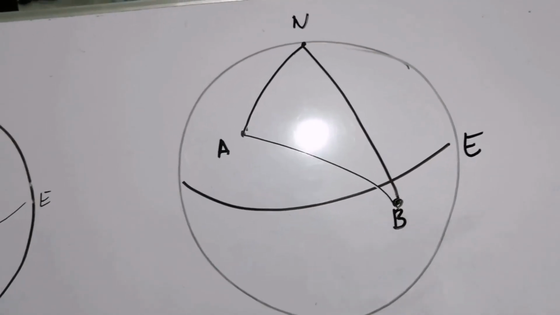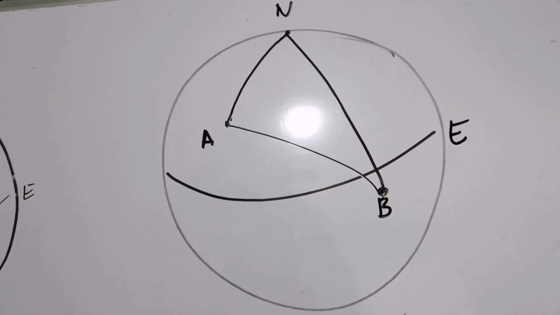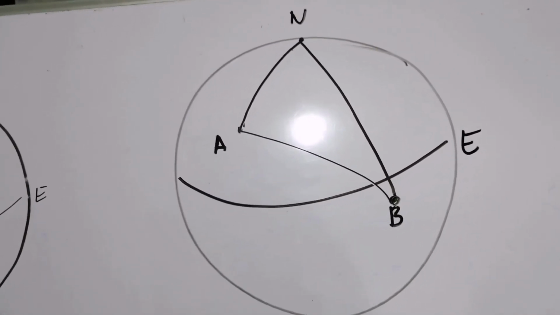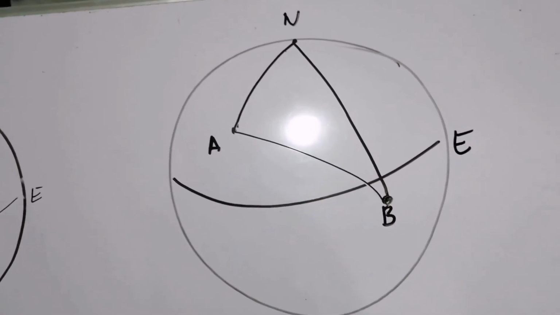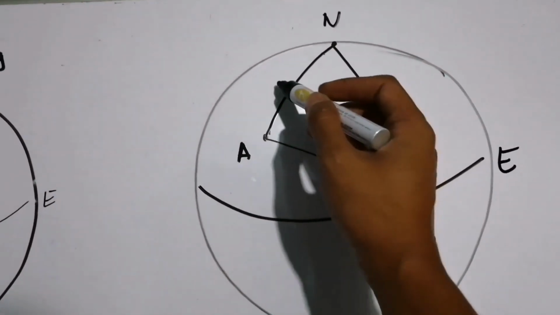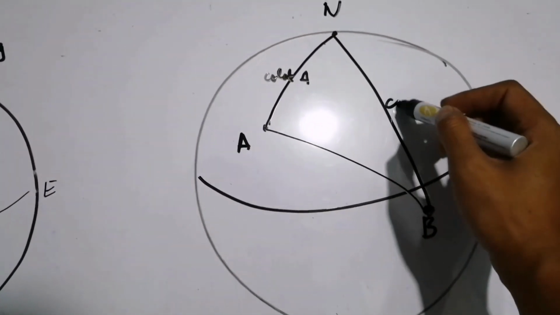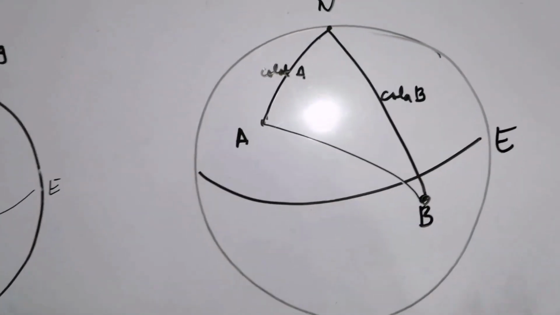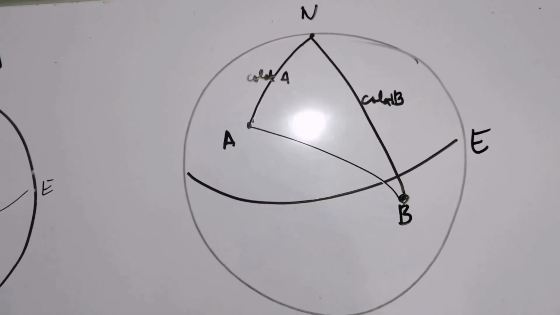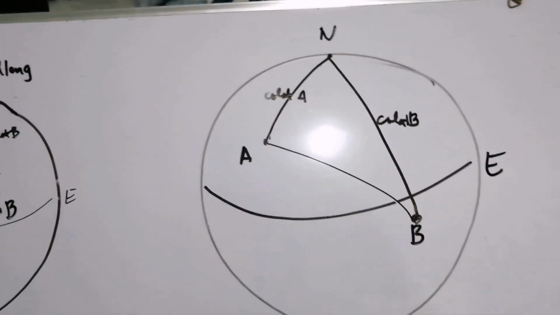So the name colatitude a while ago is somewhat confusing because we just have to call it colat, or the complement of the latitude, so that we can easily name the two sides. Say this one is colat of A, and this is colat of B. But remember, whenever we try to find the colat of points A and B, we have to consider the pole that we are to use.